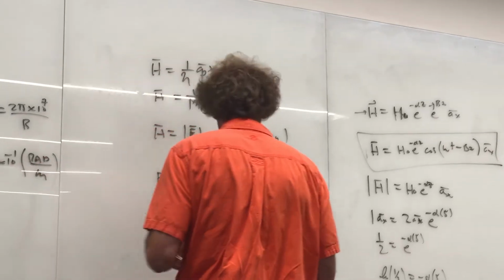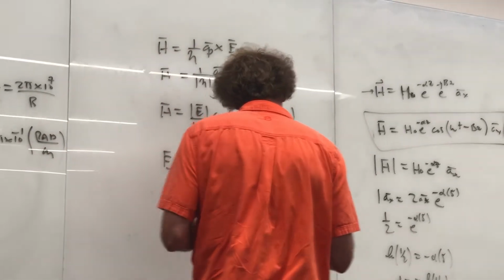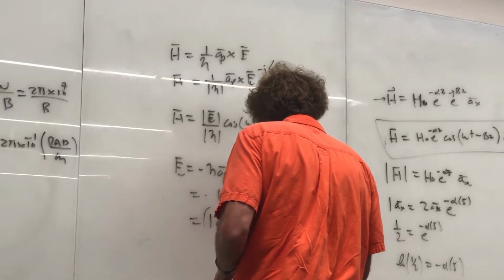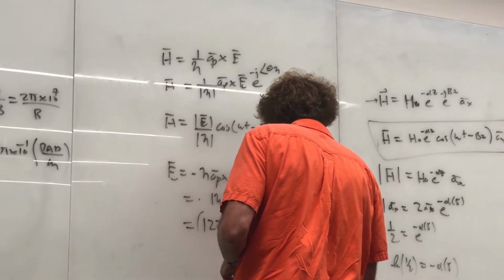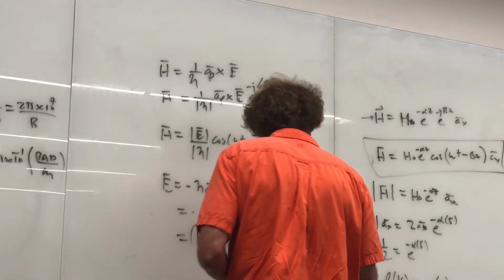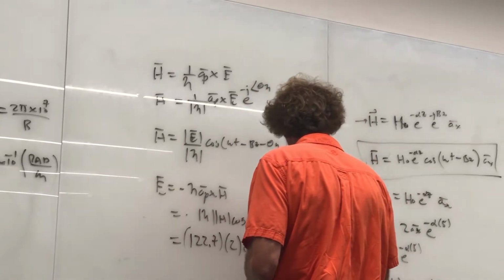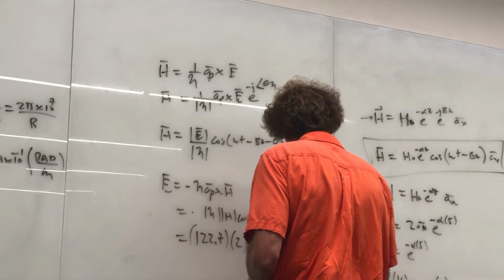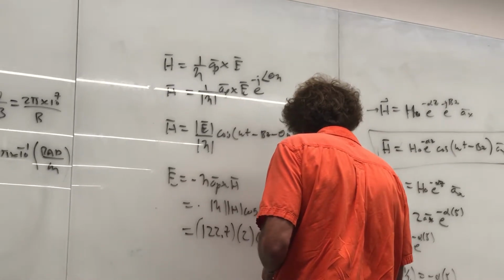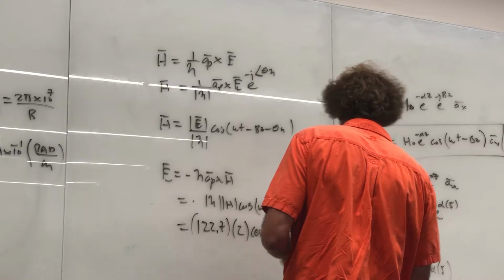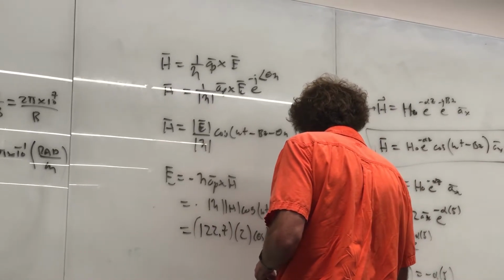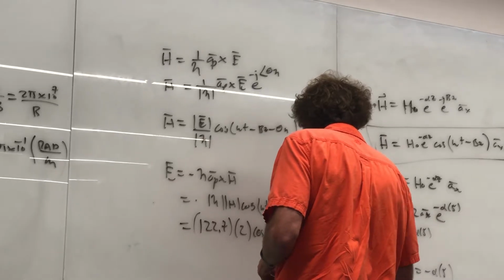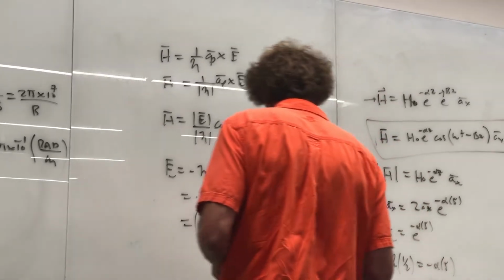Then we have an H field of 2. Then we have cosine of omega t. Omega is just 2 pi times f, minus beta, and we've got beta z. And then I'm going to put the phase angle, it would actually be just phase angle, not an e to that, just phase angle of theta n. It's going to be plus the phase angle of 12.4. And you can subtract 180 degrees, but this really should be in radians. I'm leaving it in degrees.